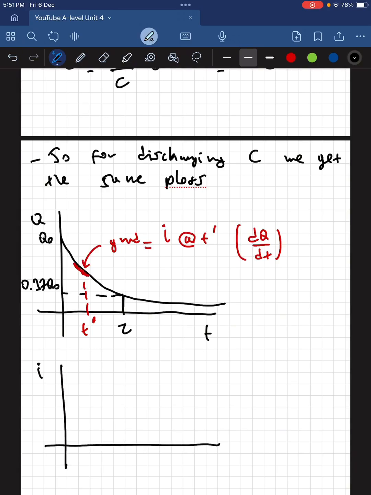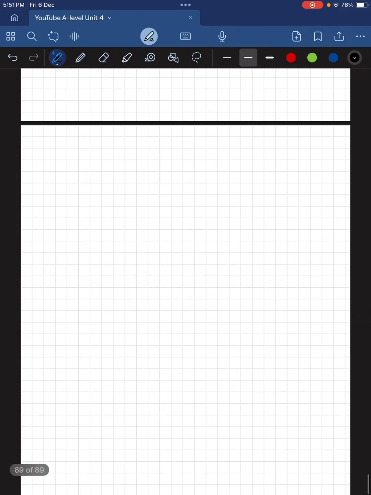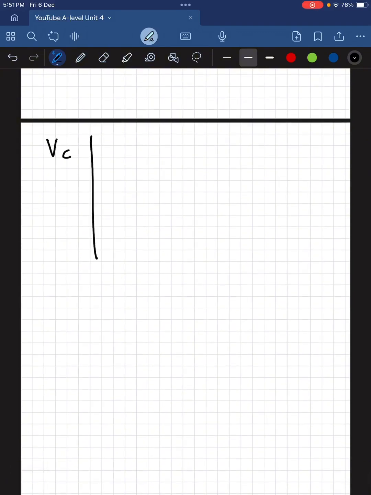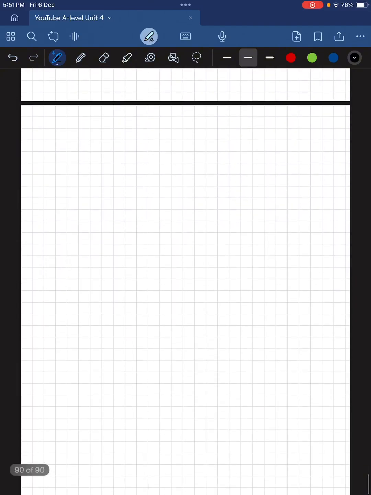Now if we plot I versus t, then we also get an exponential decay curve, okay? And the area is equal to the total charge, okay? And finally, the voltage, Vc, voltage across the capacitor with respect to time, also drops to 0, starting from V, where V is the voltage of the battery used to charge the capacitor. Okay, and with this we are almost done, but there is one more thing I want to talk about.